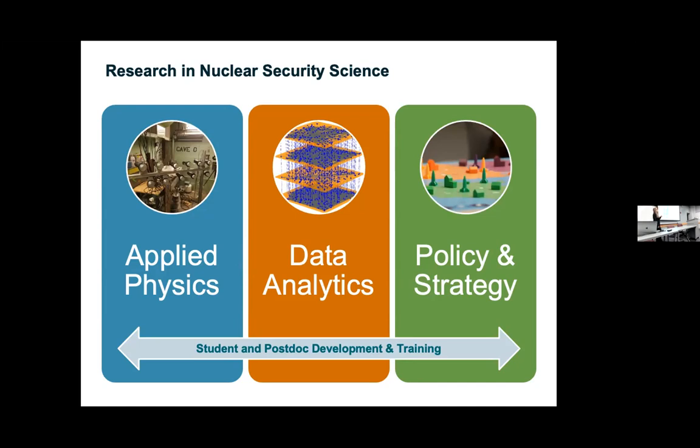And so today I'm going to just give examples of a few of the different research activities that I have in these areas. First, we'll talk about methods for exploring, quantifying nuclear deterrence phenomena, and then the implications of that for nuclear weapons policy. And then we're going to talk about the use of transfer learning and low-resolution multisensors for characterizing nuclear facility operations. And then finally, we're going to talk about work that I've done at the 88-inch Cyclotron at Lawrence Berkeley National Lab to characterize the neutron response for organic scintillators. And then I'm going to show you some applications.